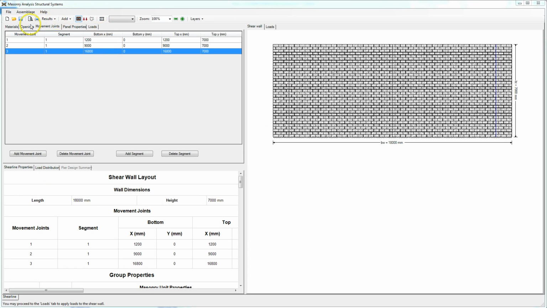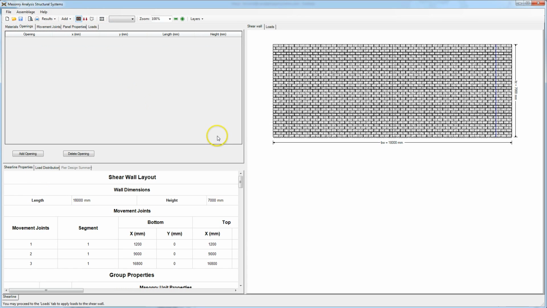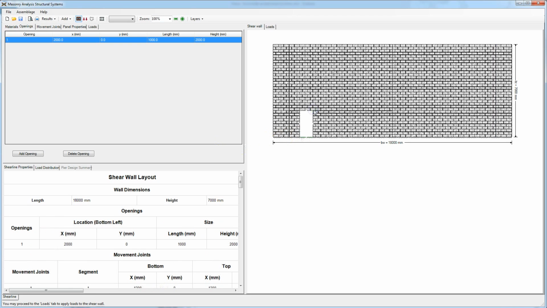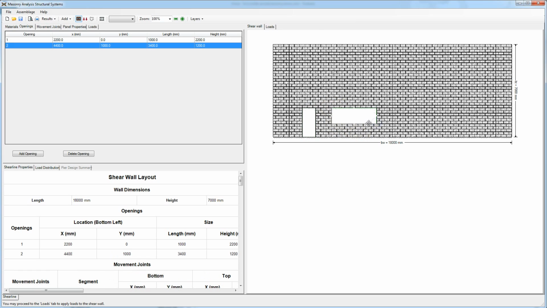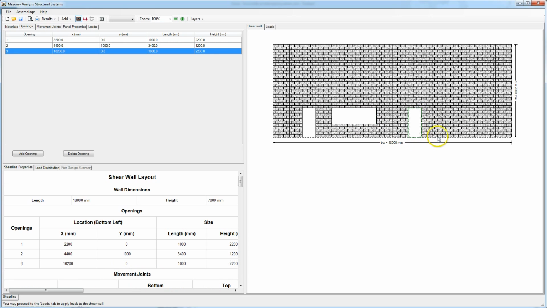I can do the same thing with openings. So I'm going to start by selecting the Openings tab, and I can just click and drag here, and I just go corner to corner. As soon as I let go of my mouse, it places the opening. I can edit it in any direction I like and move them around as well. And like I said before with the movement joints, when you're using the drawing window, everything gets snapped to the nearest head joint. So same thing with this opening. I place that there. I'm going to put another man door over here, and then a great big bay door as well.